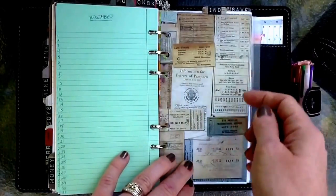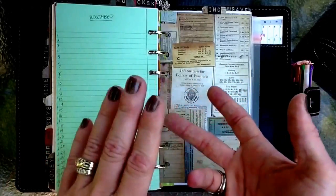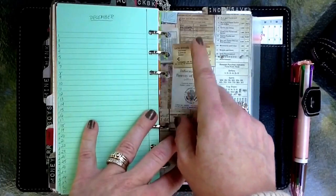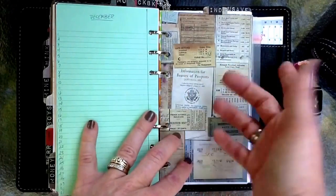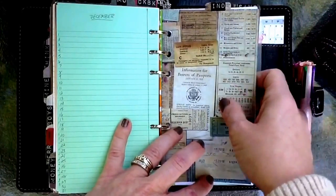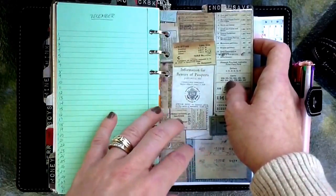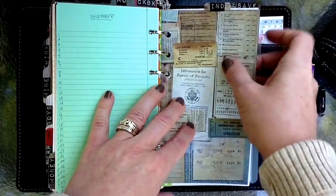IND is for individual. I have 1 sheet for each individual bill we pay, like the electric bill, the gas bill, the car payment, the insurance payment, all that good stuff. Each one has its own sheet, and the due date, how much is owed, when I paid it, what I paid, if it's not the same as what is owed, and then any confirmation numbers. I pay most of the bills online. And then save is just running totals for the savings account. Any big ticket items I'm saving for, I have a sheet in there where I'll allocate, I put this much in the saving account, so much of that is for this big ticket item. So that's getting busier now that Christmas is coming. We've got some big ticket items to get.